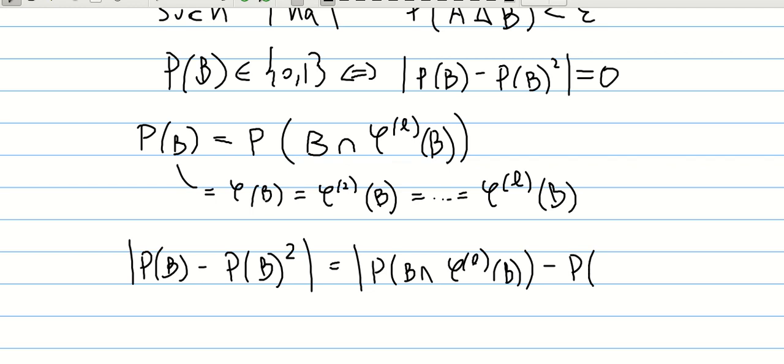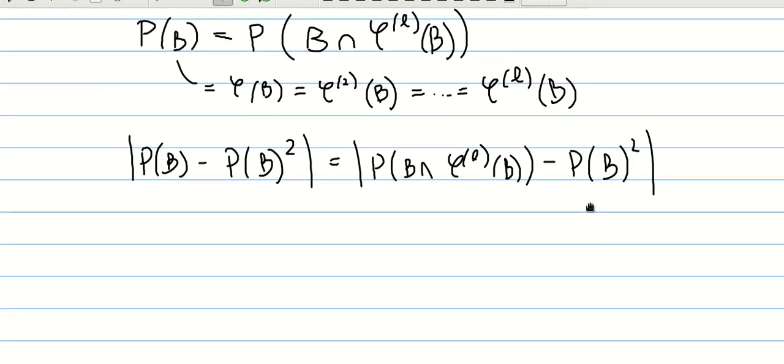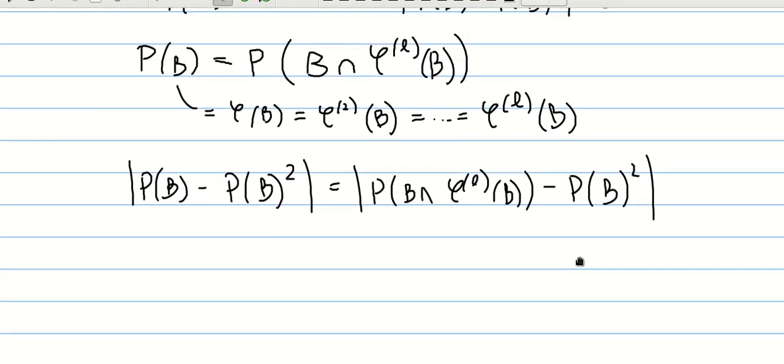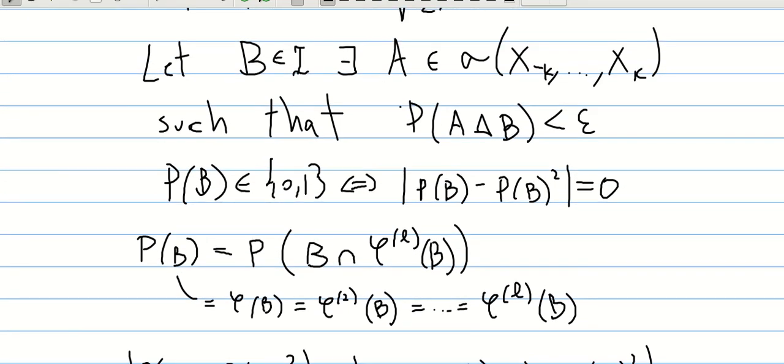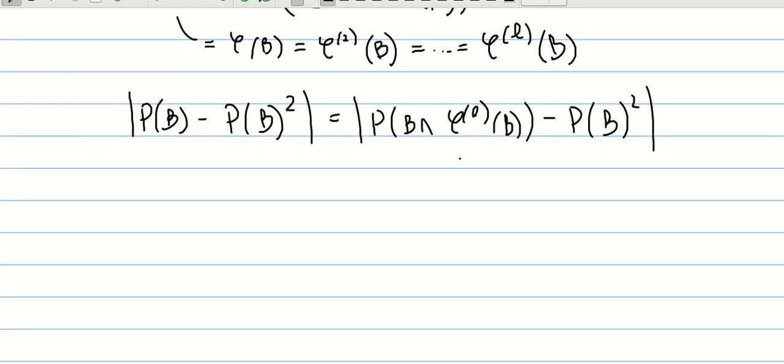And here we have B squared. Okay, now what if we want to replace B by this event A that approximates B very well? So there will be errors, right? Up to now we did equalities all the time, but now there will be some errors. As we replace B by something that is very close to B, whenever we see B, we can replace it.